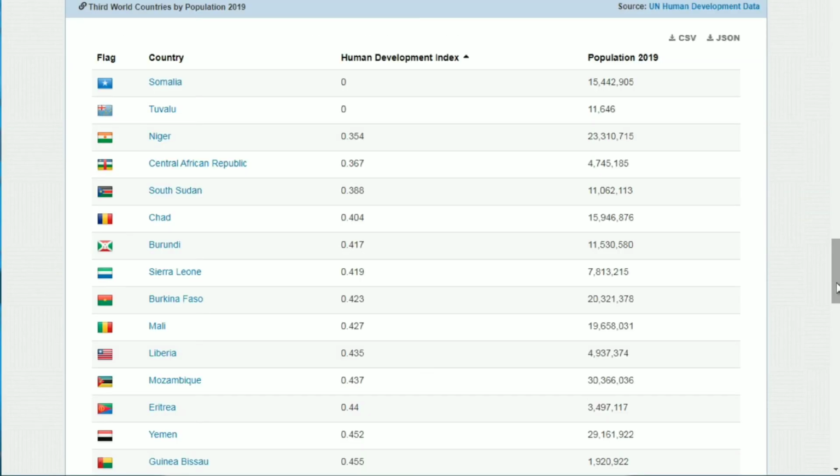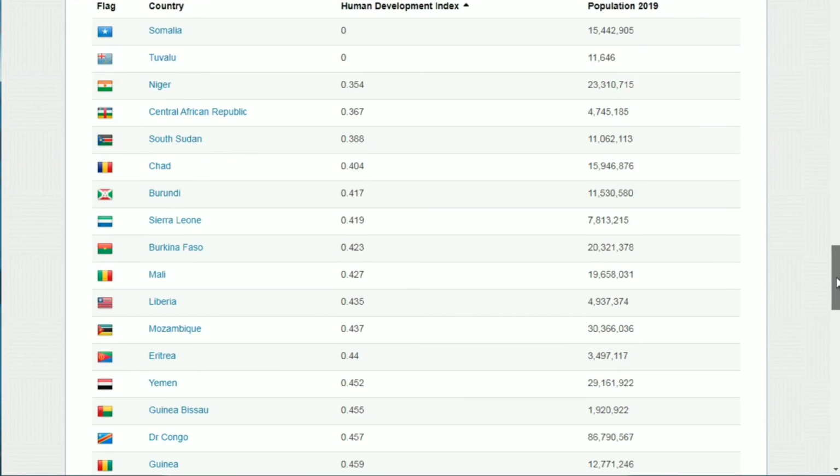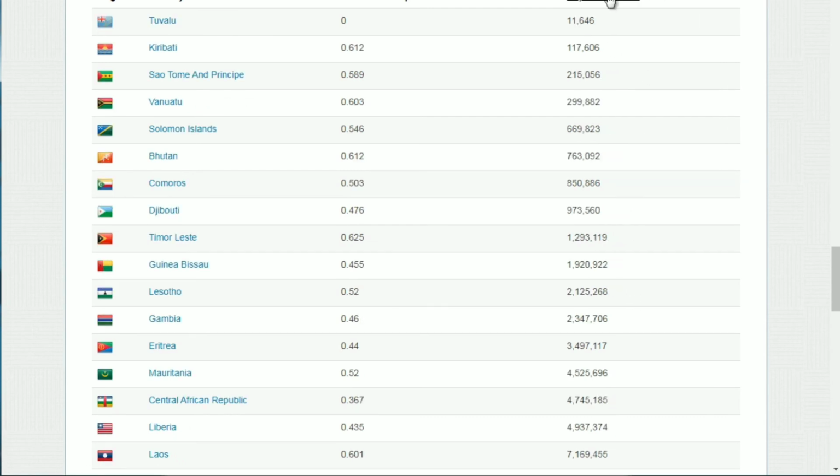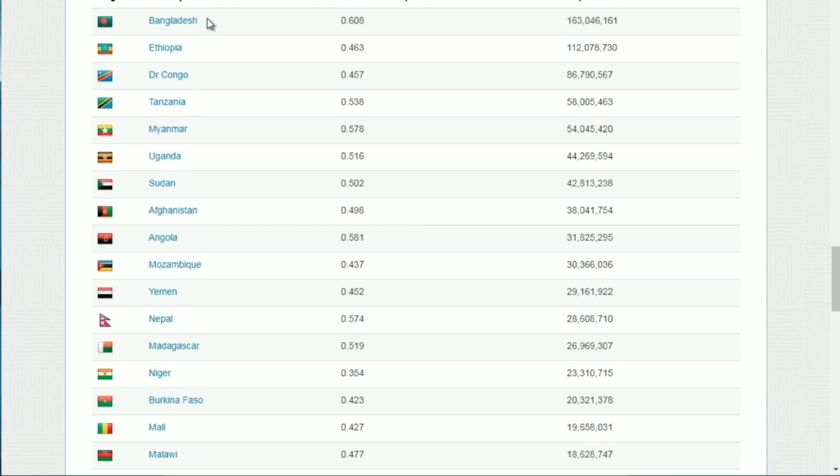But if we go back over here, okay, so I scrolled down the page and I found a list of third world countries. So we can see a list, we can see the population here. So what we could do is we could sort by population. As you can see, I mentioned Bangladesh because Bangladesh actually works fairly well in our past campaigns. So we've got that, we've got Ethiopia, Congo, Tanzania, Myanmar is another one. Let's see, Myanmar.